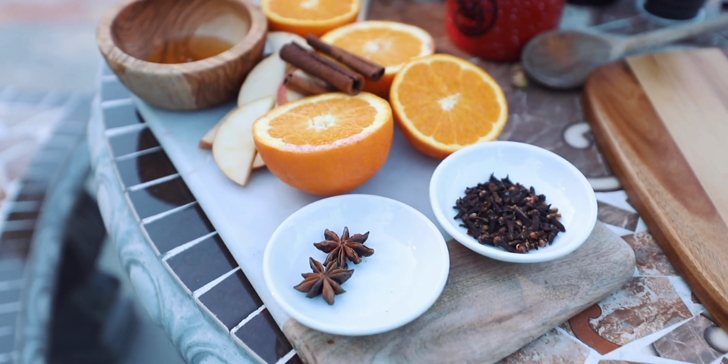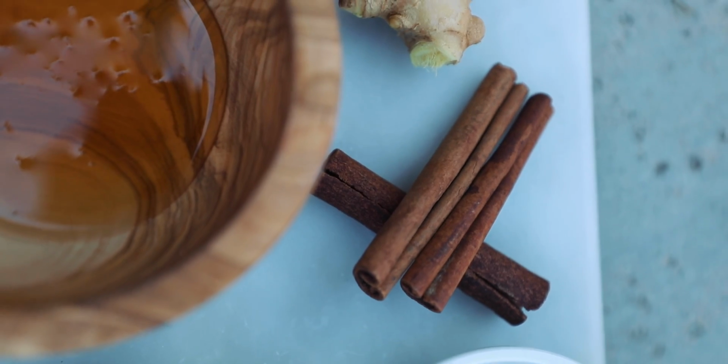Mulled wine is basically just a hot sangria. It's hot wine with a bunch of fruit and spices. It is one of my favorite beverages just because I'm a total wine whore.